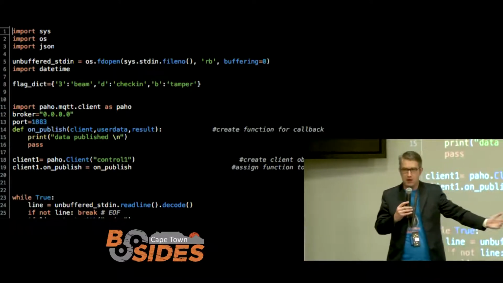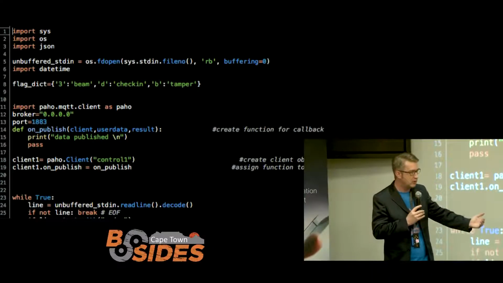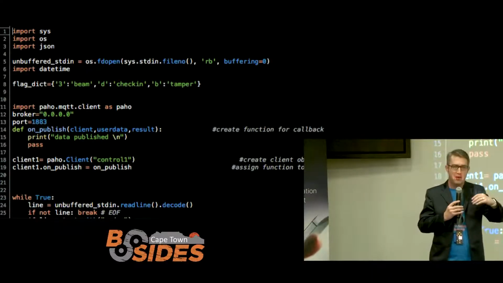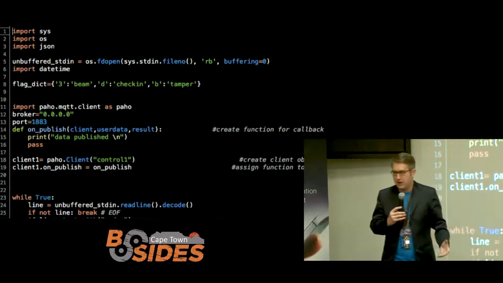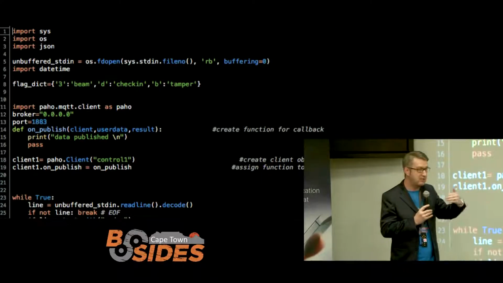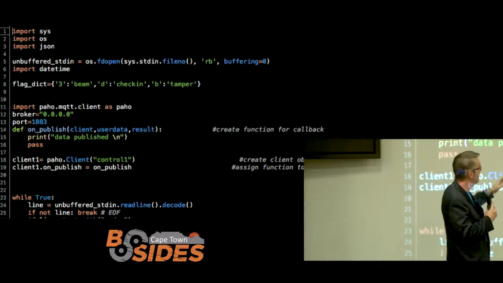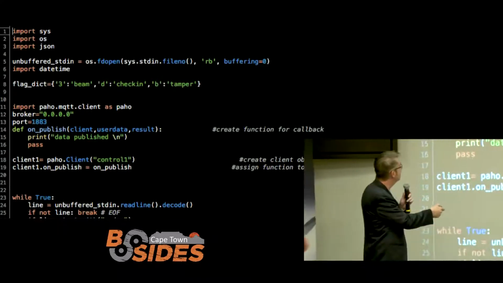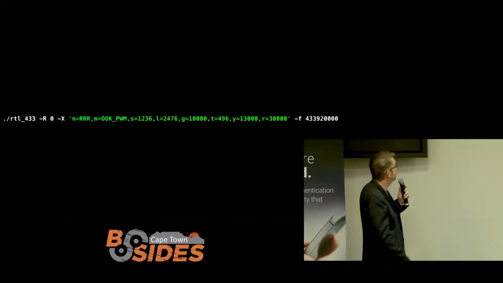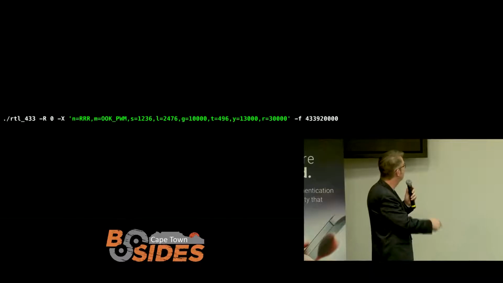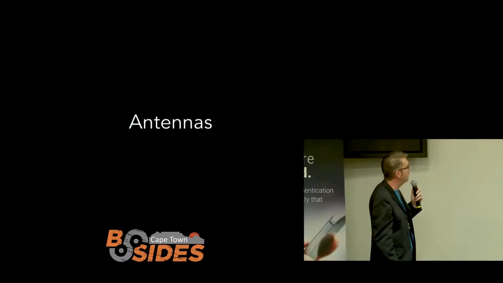Yes, it's still connected to his alarm, but now he can connect it to his Raspberry Pi and see when his garden services are there, if his kids are playing outside, and if certain hours where he's not expecting anyone else to be in his yard, it can let him know. And that's why he's got these tamper and check-in flags and everything else. And that's just how he runs it with RTL SDR. It's a really, really cool thing.